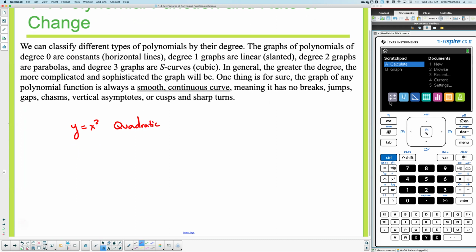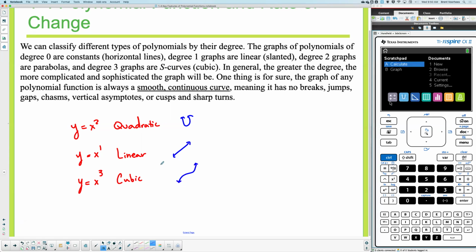Okay, if the highest power was a 1, what have you learned that's called? Linear. That would be linear. Okay, how about this? What if it was x cubed? We call that cubic. That's what this slide is telling you, and you could predict the shape based off of that. Quadratic would be a parabola. A linear would make a line. A cubic makes an S-curve.